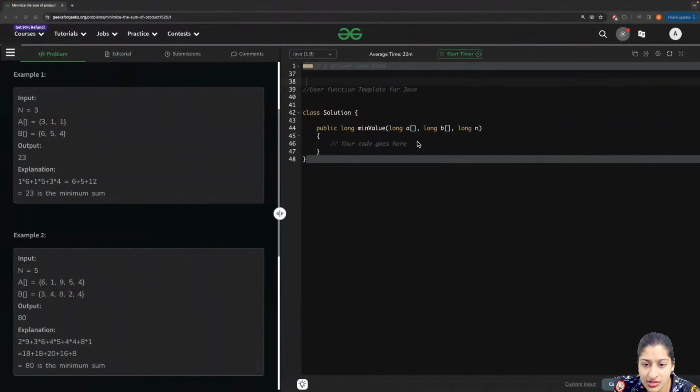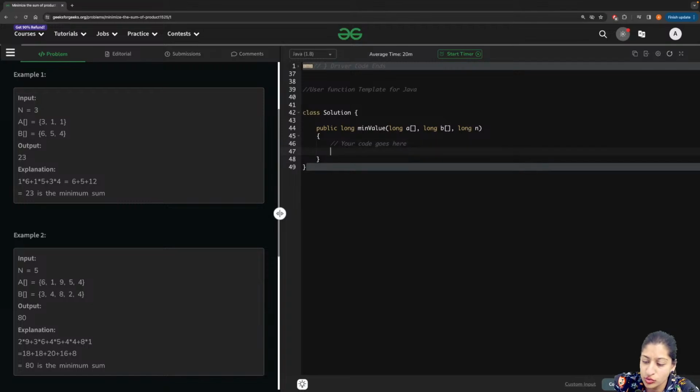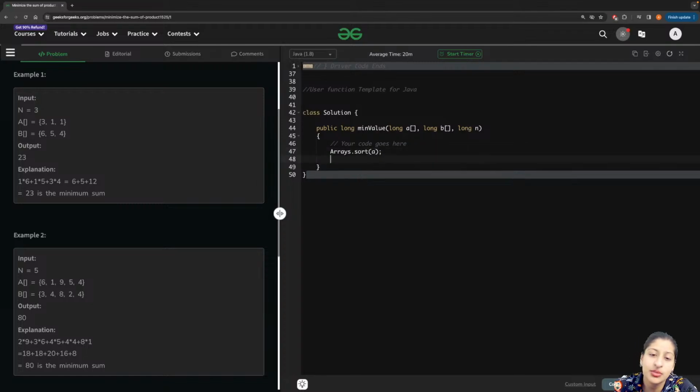Whatever time is going in the sorting of these two arrays, which we are going to do with Arrays.sort, and you know that it takes n log n of time complexity. We are sorting two arrays, right? Moving to the code now. And the iteration is going to take me just O(n) of time complexity, but before that we have already sorted this array, so n log n is going to dominate your time complexity.